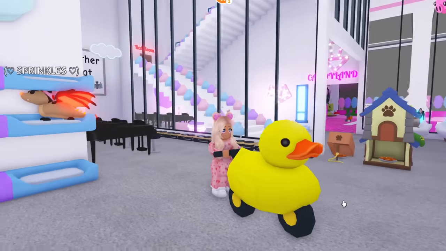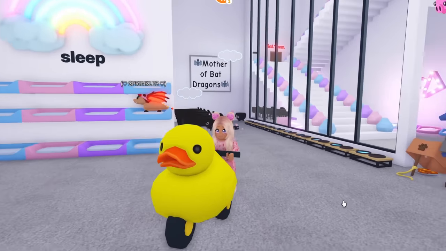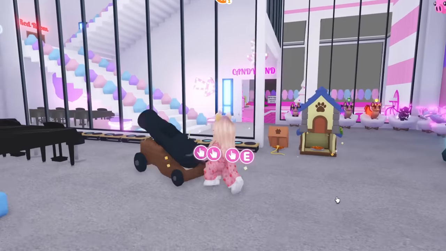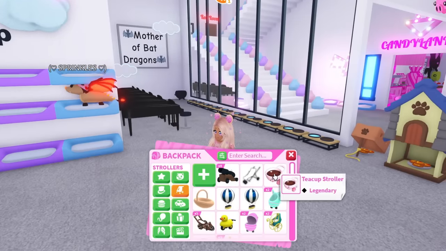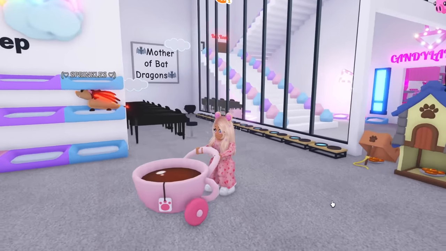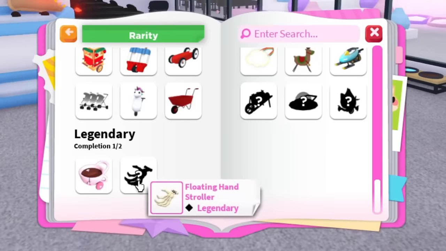We have the duck stroller, which I think is a fan favorite. I feel like a lot of people like to collect these duck strollers. I could be wrong. The cannon stroller, which isn't too old. It was kind of recent when I first started playing Adopt Me. The first legendary stroller to ever come in the game, and I think it's still the only legendary stroller unless I'm crazy. Oh, the floating hand stroller. I don't know how I don't own that. I definitely need to get my hands on that.